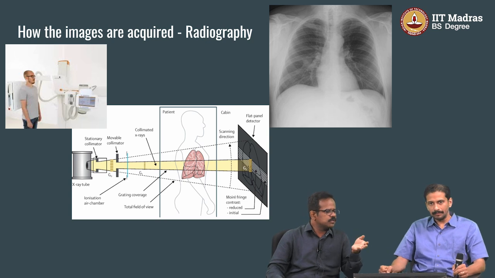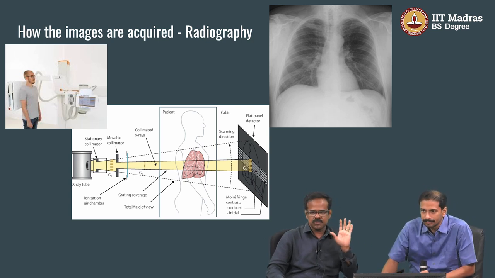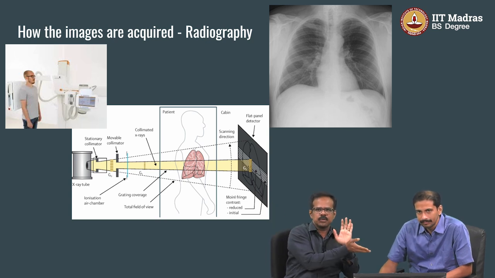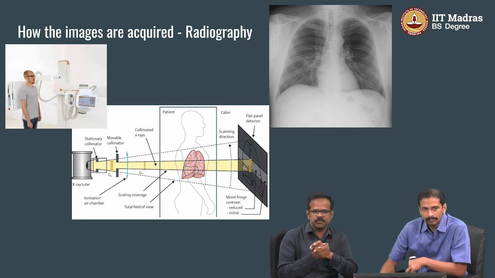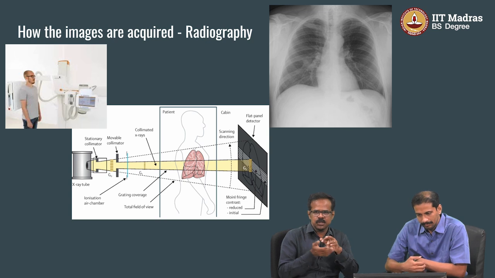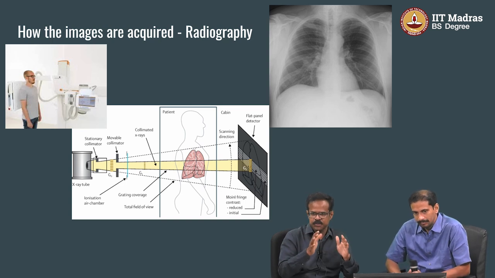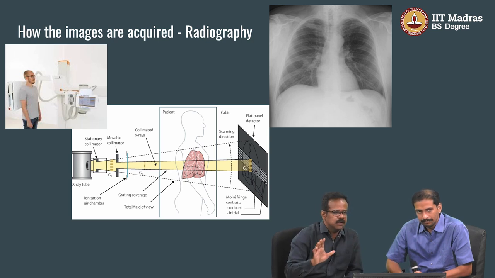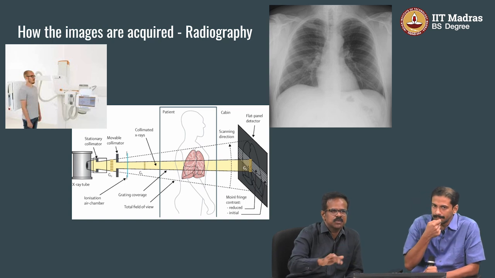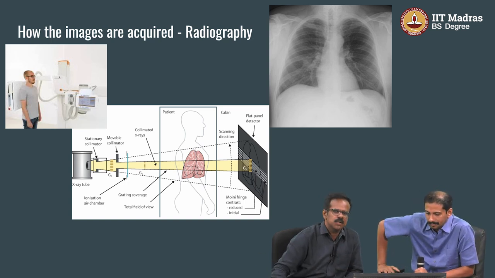Okay, so let us sum up and go ahead. X-ray is the source of this imaging. X-ray is, as you know, at the lower end of the wavelength in the electromagnetic spectrum. It has a property to pass through objects, and you exploit that property to form an image. If you go deeper into the physics, how it interacts with each atom, there are three major types of interactions: the photoelectric effect, the Compton effect, how it scatters. These all determine how it passes through the particular object or patient, and it forms an image on the other side, on a digital detector or digital sensor, which converts it into electrical signals, which are converted to a grayscale image.